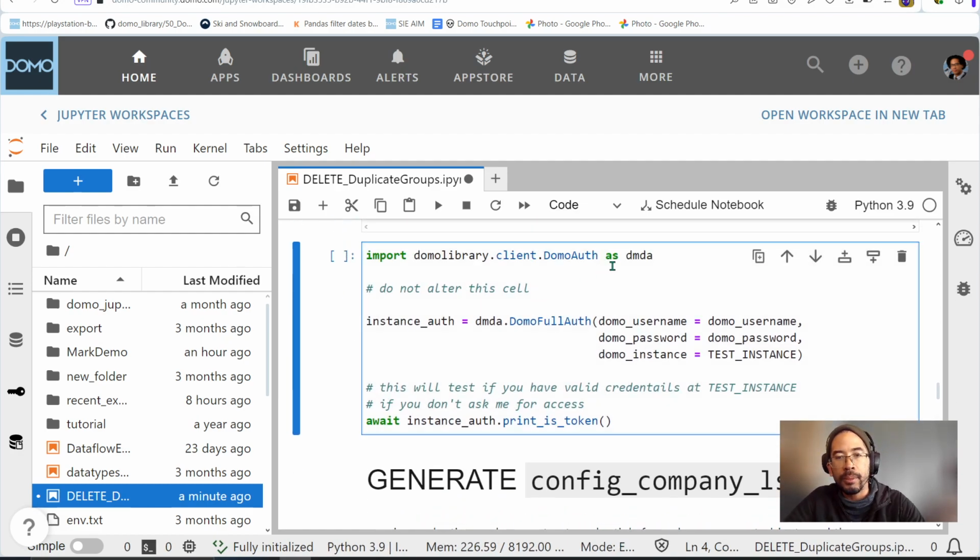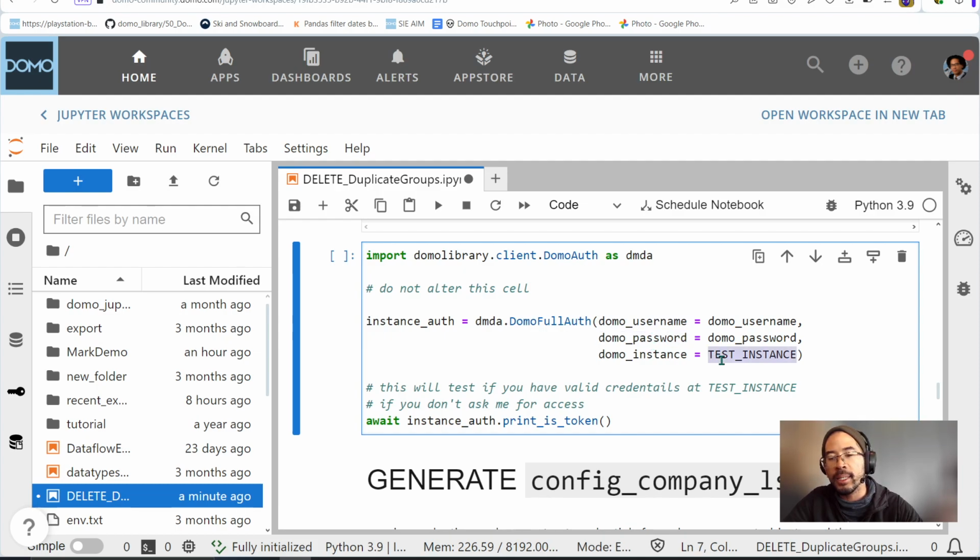Okay. To handle authentication in Domo, there's been a million videos about this in the past, so I'm going to fly through this. We're going to use a Domo Auth module from DomoLibrary, and it has a class called Domo Full Auth that receives a Domo username, password, and instance.